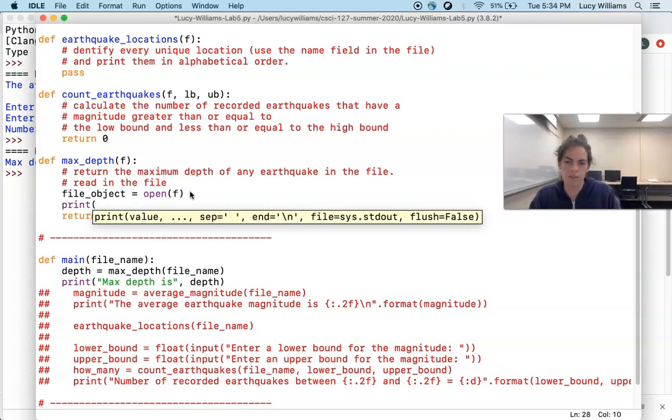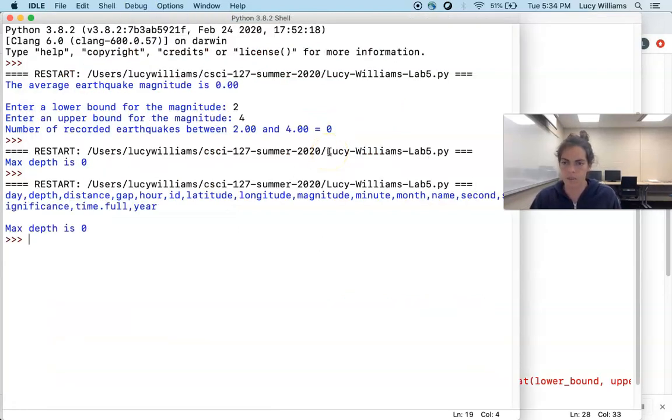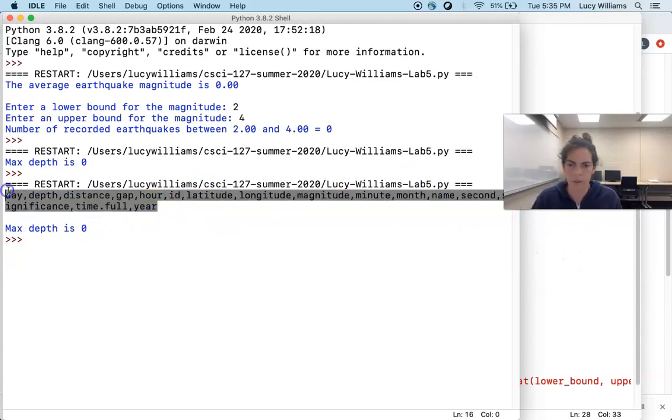And to start off, let's just go ahead and take a look at whatever the first line of that file object is. So we're going to print file object dot readline and see what that is. And as we would expect if we remember what that file looks like, the first line is that header line, right?